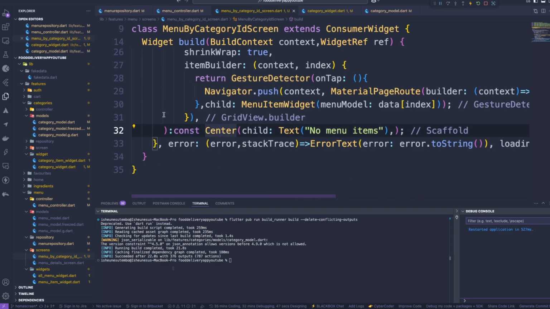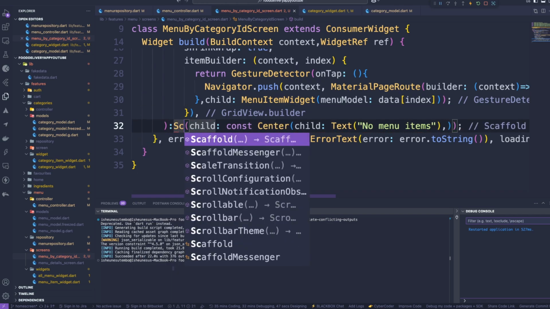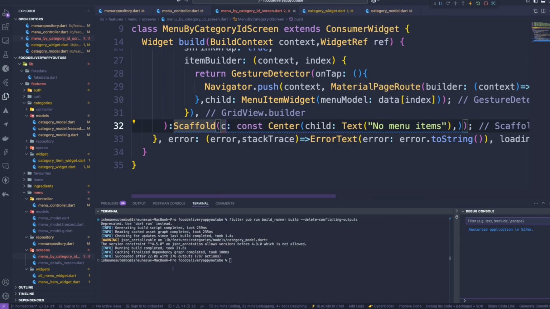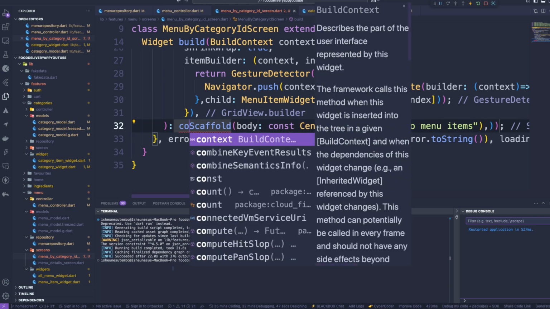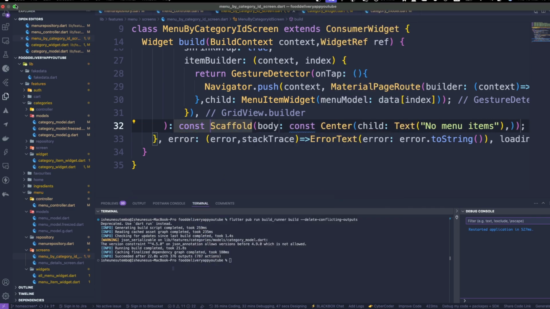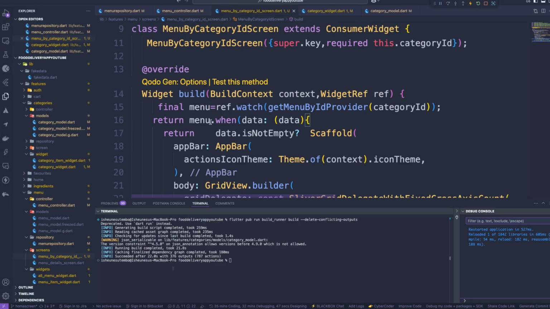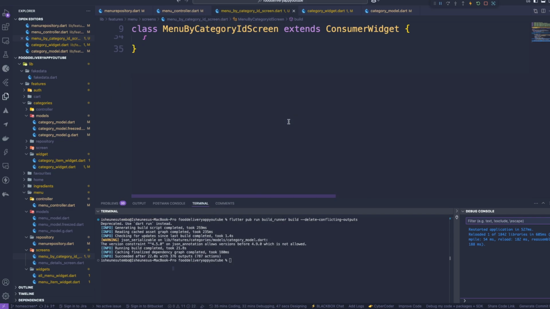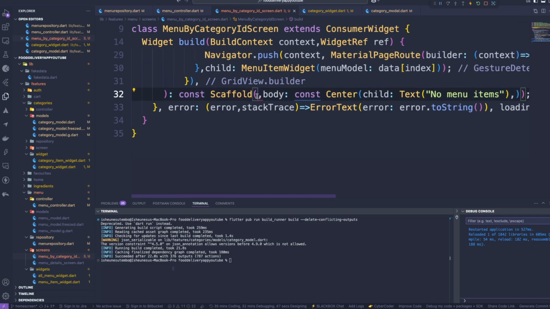Just repeat the scaffold widget, and then let's make sure of the body. Okay, then constant. Okay, if I just reload, you can see now we have no menu items, but we also need an app bar. So what I'm going to do is copy this app bar right here, and then paste it right here.